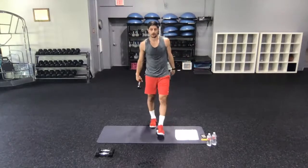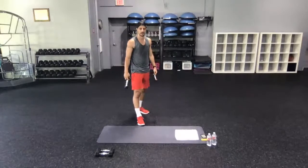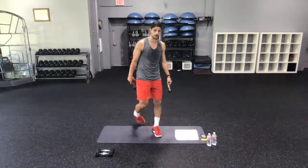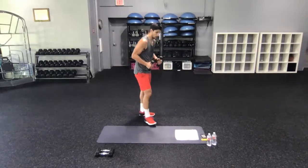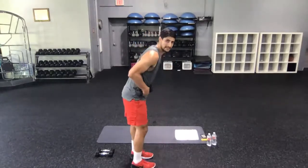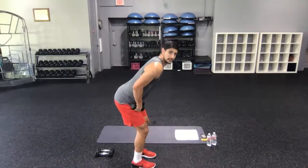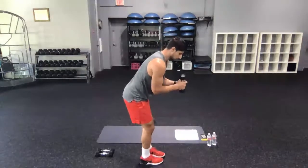Good. All right. Let's go one more movement standing, and then we'll take it right back down to the floor for some more core work. All right, so this one is going to be a bent over jack, all right? So I want you guys to maintain this position here, right? Tip at the waist, soften the knees, lengthen your back, bring your arms in. One of my favorite movements, you guys have seen me do this one before.